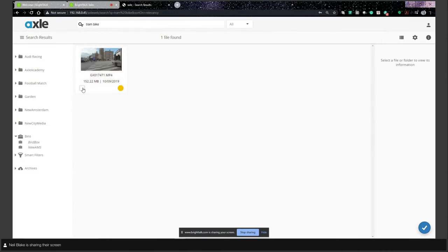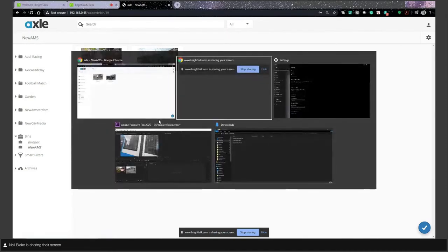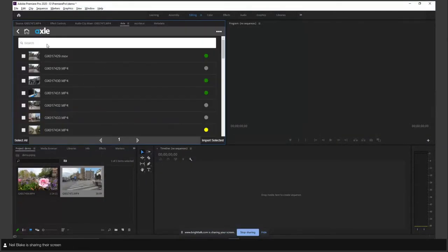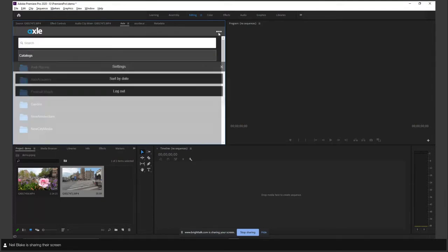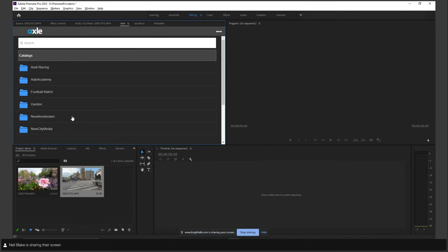In terms of editor integration, we can integrate via our bins. So I can add subclips to a bin, which I can export as an XML. I can also jump across to the editor here. Sam may have mentioned that there was a panel for the Premiere Pro editor, which allows me to log in to the system. I'm using the same username and password as I did for the browser interface. So I will see exactly the same details here, and I can do the same searches as well.